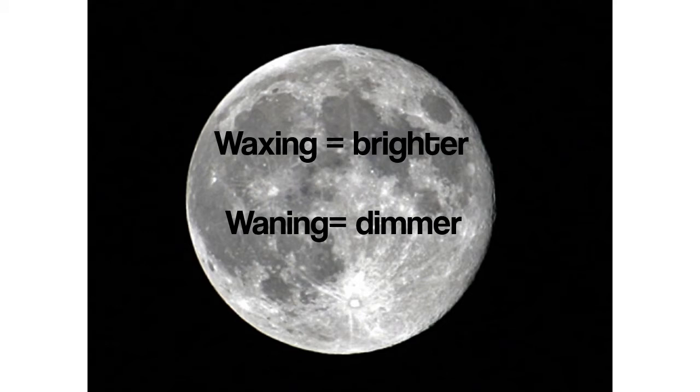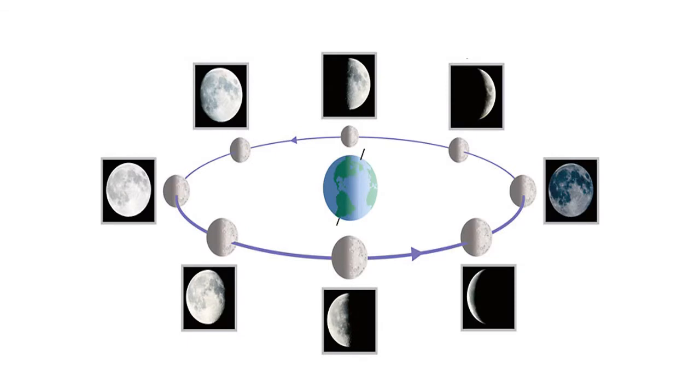On the other hand, any phases that begin with the word waning means that the light is going away or it is dimming. So waxing phases means the light is growing on the moon. Waning phases means that it is going away. All right, so here's all the phases together. Of course, in real life, we never see them all together like this because there's only one moon. So we only see one shape each day.